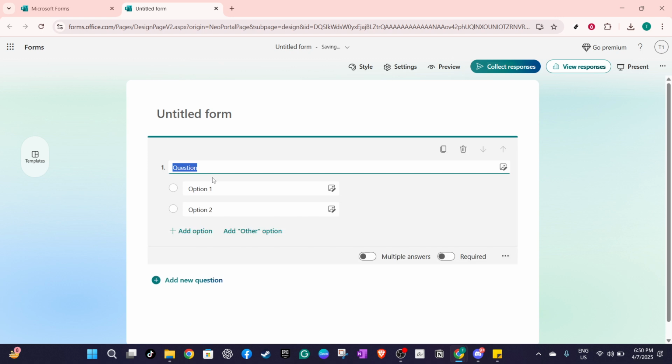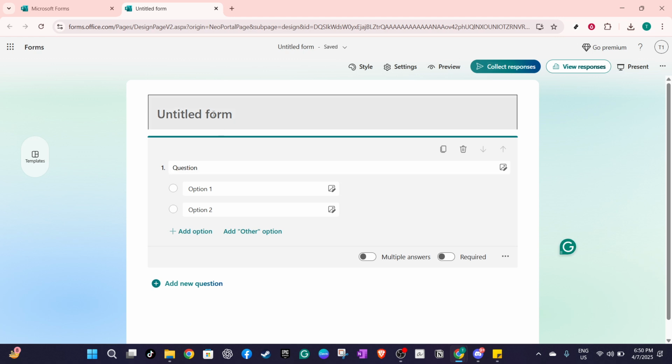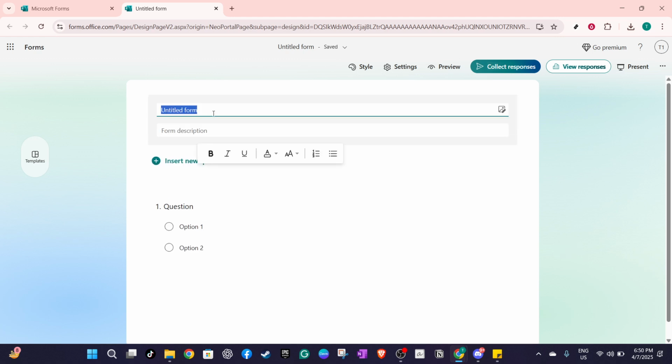If you like, you can add a description to give a little more context, such as a friendly reminder about choice deadlines. Next, it's time to dive into creating questions. Select Choice as the question type. This will allow respondents to choose from a set of predefined meal options that you provide. A good example question might be, what would you like for lunch today? Straightforward and to the point, you want to ensure it's clear and unambiguous.